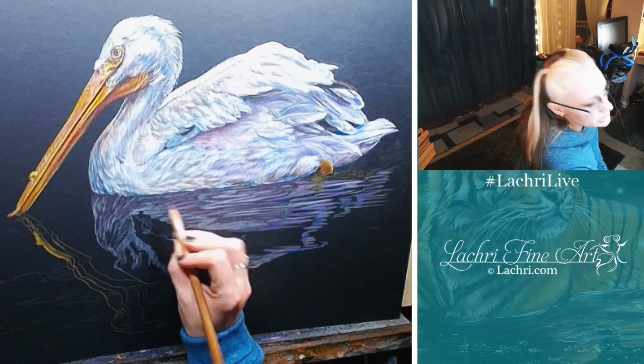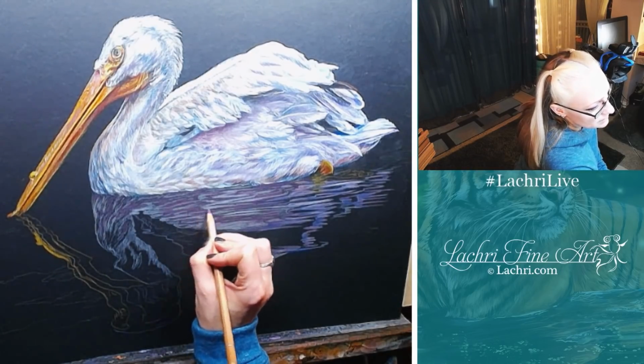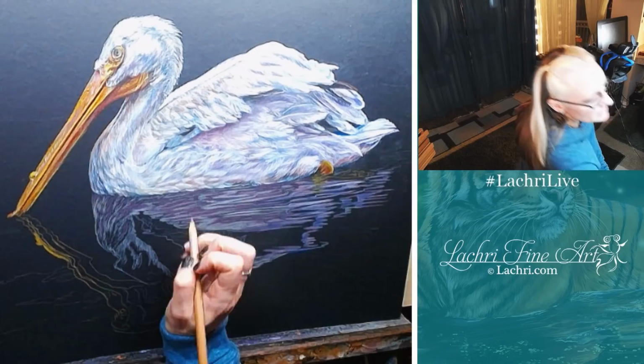That, and I would say slow down. That's my other piece of advice. And if you have a bad layer, don't panic. It just means you're not finished yet. Keep that in mind too, because it can get so discouraging when you have a layer and you're like, it looks terrible, I hate it, and you just want to give up. It just means you're not done yet. Keep working.